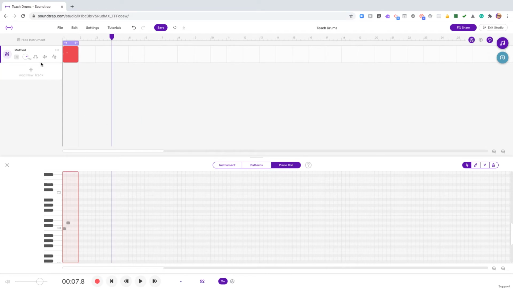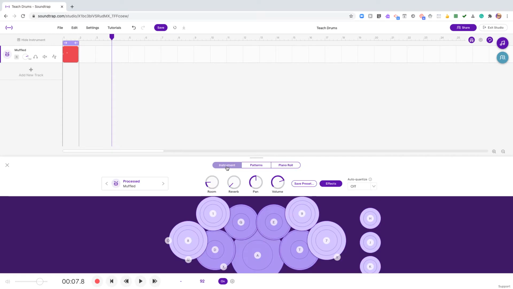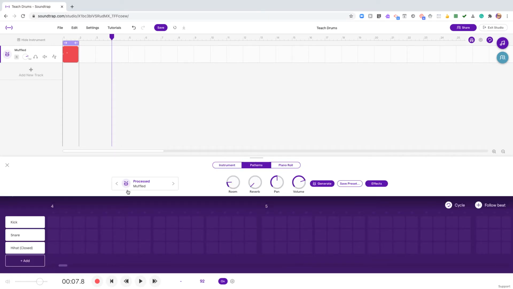However, let me go back to the instrument over here. I'm sorry, to the patterns. Don't hesitate to just go through and try out any of the ones you like. There are no rules to which one we use, particularly for this assignment. So just wanted to let you know that you can get different sounds.